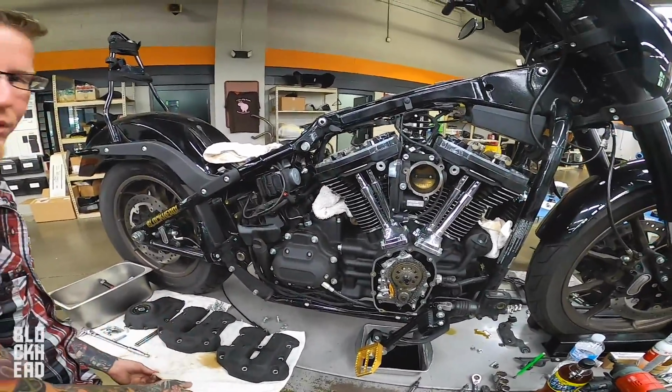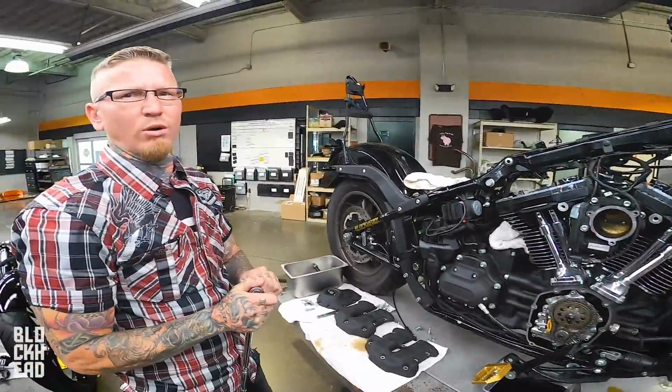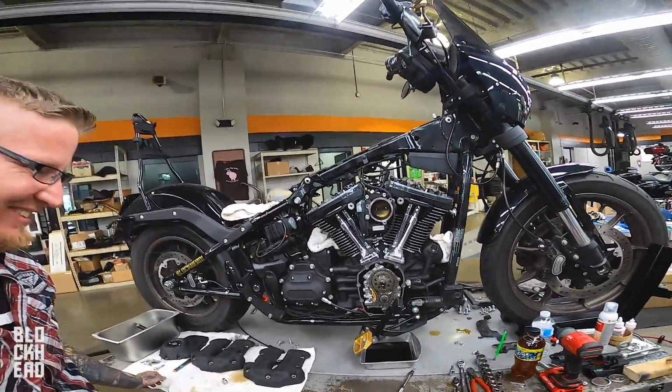Not sure if we were going to reuse those or not, so we'll leave them right there. You don't want to drop them in a pan? No. You can throw them in the pan though. I'll have to clean them up.